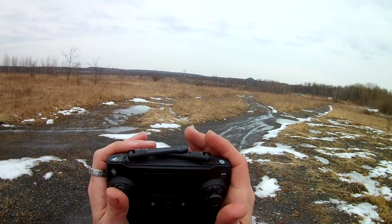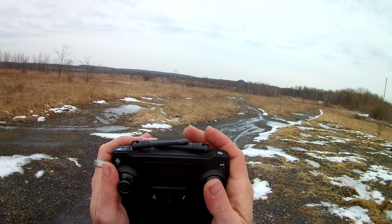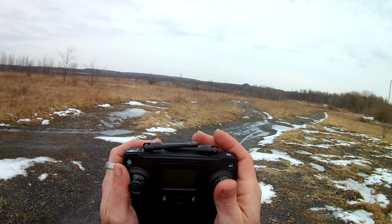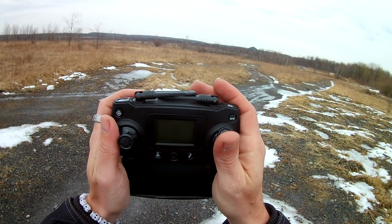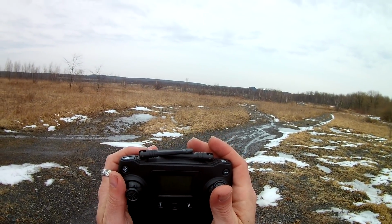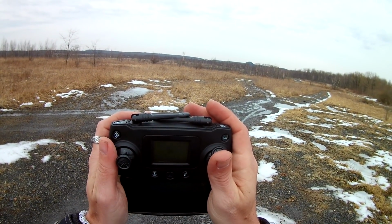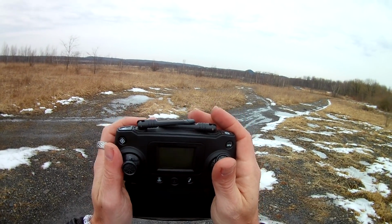Let's see if that signal will bounce to us. Bounce. Let me get that signal. It ain't bouncing to us. So I'm still going forward anyway. And we are at 170 meters. I'm judging this off of the screen now. We are at 187 meters, 192 meters. We are at 200 meters.